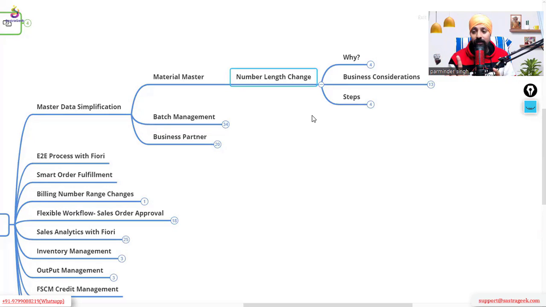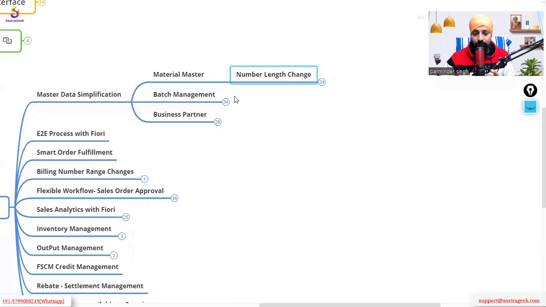So you need to understand that 18 to 40 character change, why, and what is the business impact, before taking that tick and calling out what kind of things we need to consider. We'll be talking in much more detail when we jump into our training sessions, about what kind of things would be required.